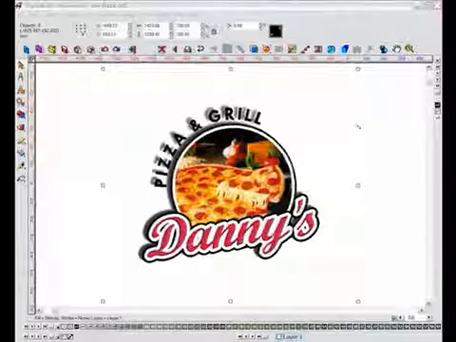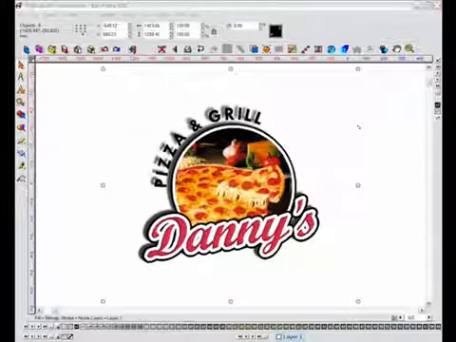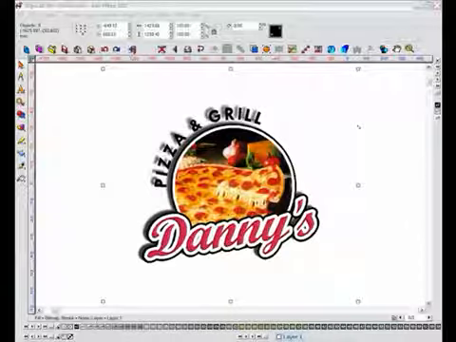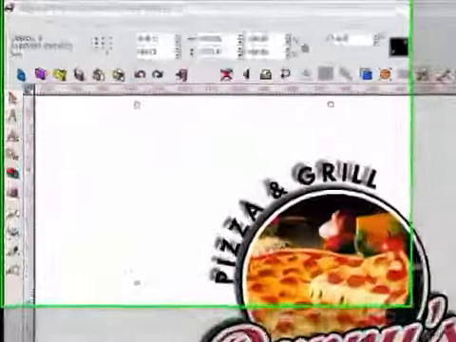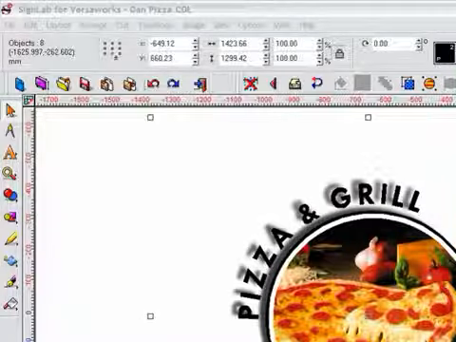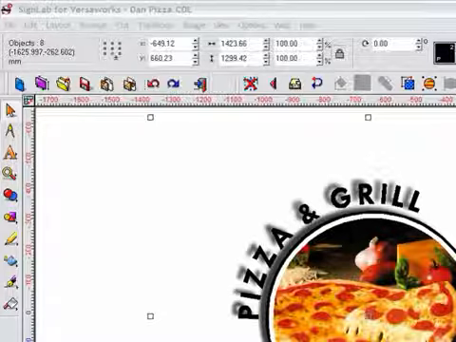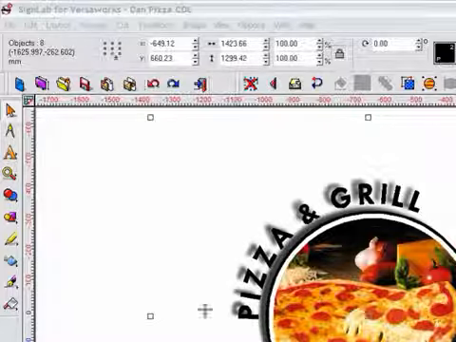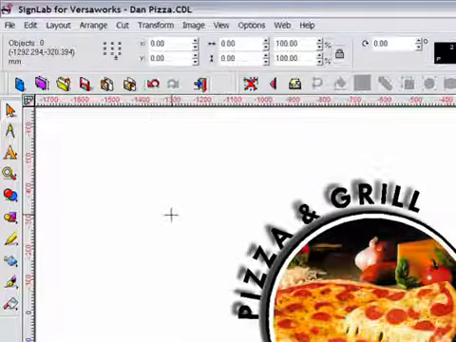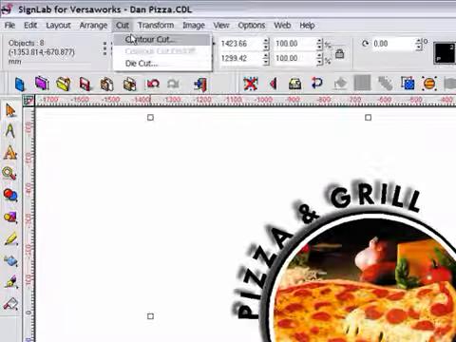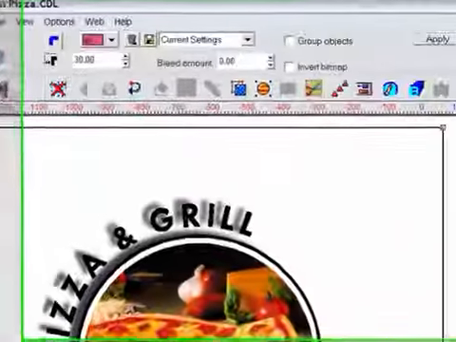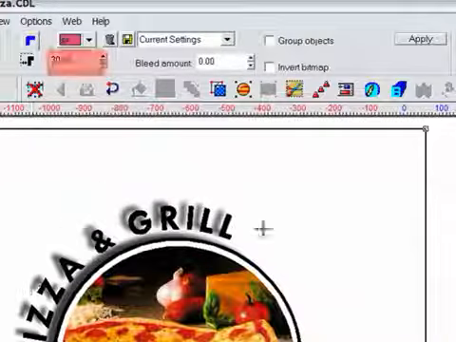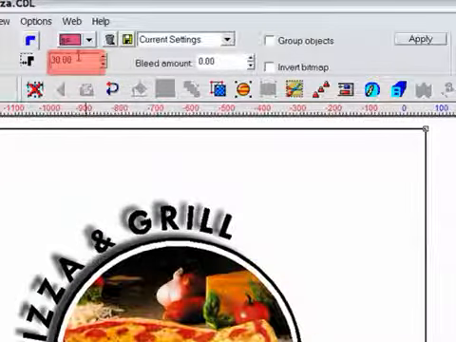Okay, let's skip back to SignLab now. I've removed the dimensions and note and my customer has given me the go ahead to produce this sign. Now before I send the job onto VersaWorks, I'm going to add a contour cut path around all of my objects. So with all selected, I'm going to go to the cut menu and select contour cut. I've put in place an offset of 30 here to create a contour path that follows the outside of my objects and creates a complete decal.